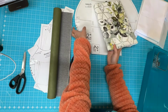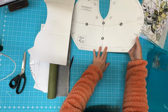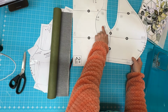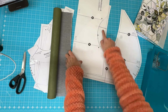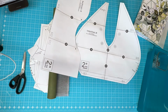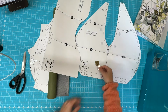Okay, so I'm going to just put the lining pieces to the side for a minute. These are pretty big pieces, but we are making a tote version here. I think it's going to be beautiful. I'm really excited. Oh, wait, I think I need four. Let me grab two more. I think I might need four just based on this. But to be honest, I haven't read the pattern yet either. So, you know, there's that. I'm also going to grab a logo tag and a washer to back it.